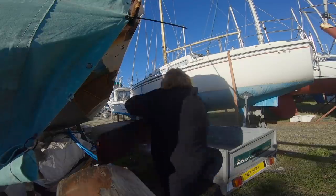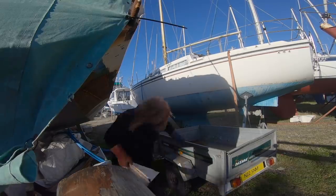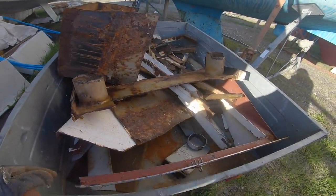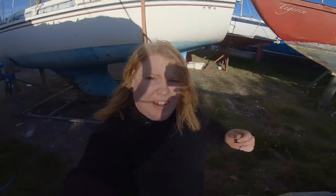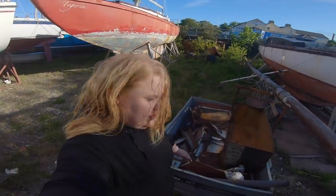Clean up, get rid of some of the scrap metal. We'll put it in the trailer, ready to take to the scrapyard. Look at that. All that has been cut out with Melody. Which is pretty cool. But it's all gone. That's little job number one done. And we're on 7:30, so see what else I can squeeze in before I get too tired.